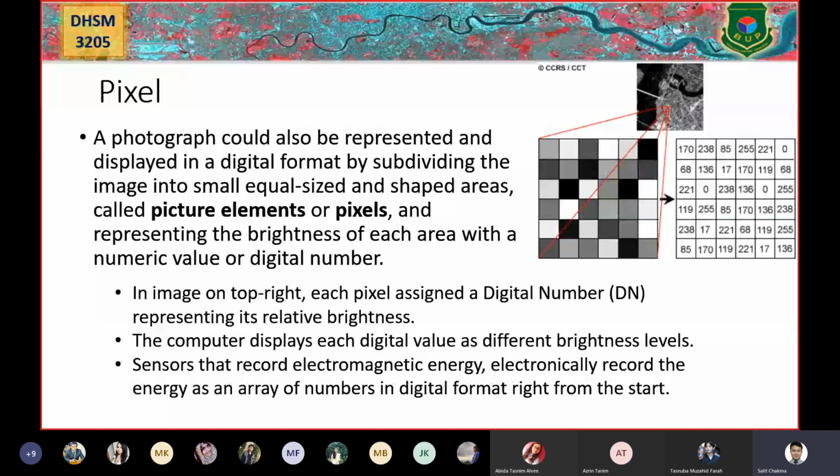Okay, so before we talk about the resolutions, let's talk about this pixel as well. Both pixel and then imageries can be represented using these pixels, or if you want to call it in a long name, picture elements. From this terminology, picture elements, you can of course detect, for example, in social science, we have studied that the foundation of a society is family.